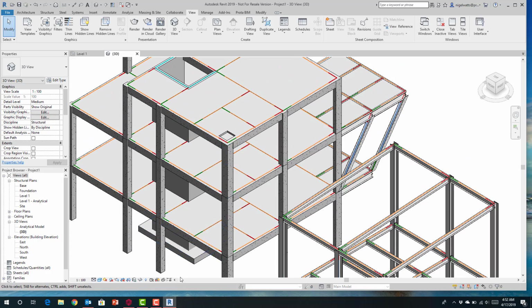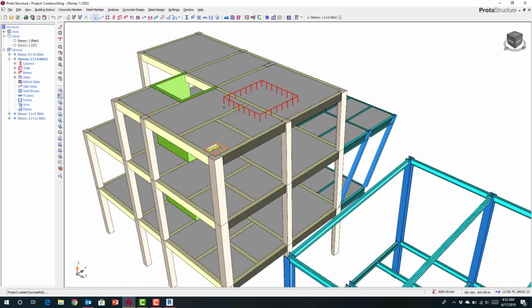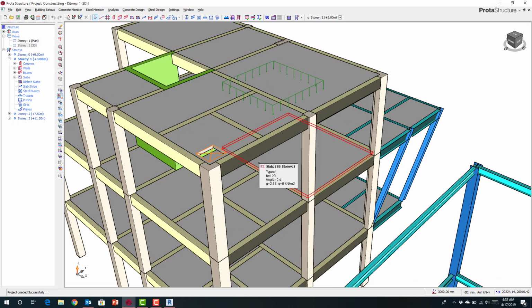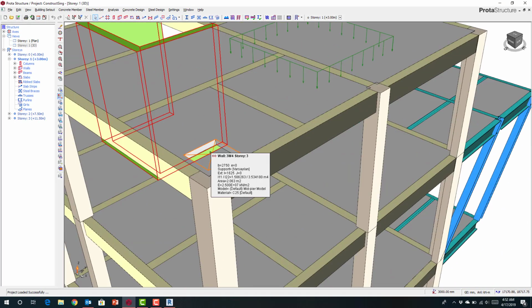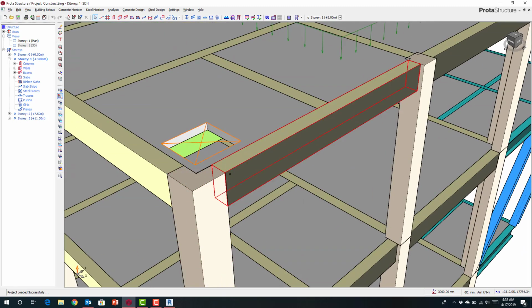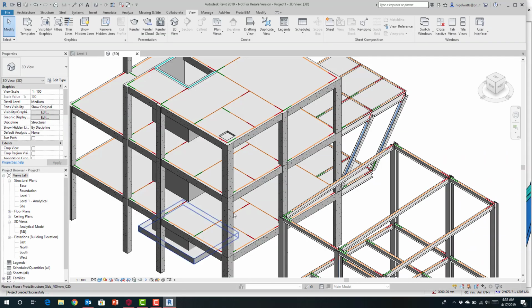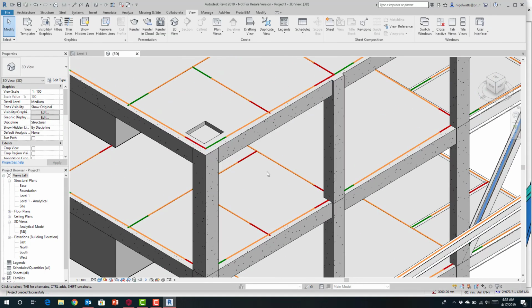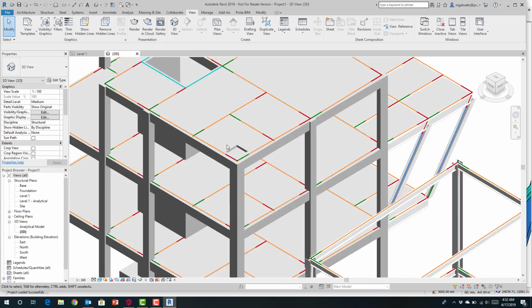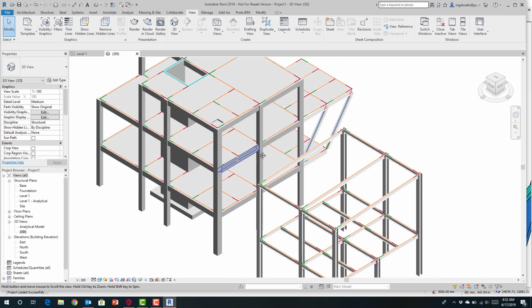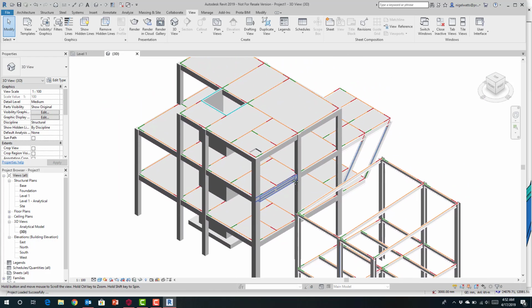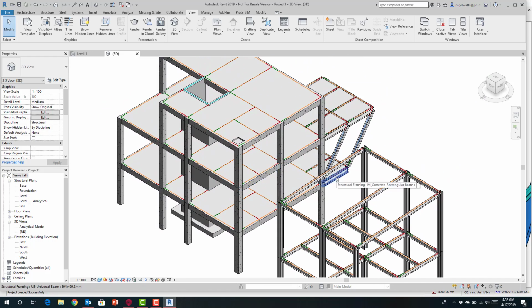So you have exactly the same model that we defined inside of ProtaStructure here being established inside of the Revit model. That opening there, for example, this column being flush with this beam, this is protruding. This is exactly the same scenario inside of Revit structure. So the same physical geometry will be established inside Revit that you take from ProtaStructure, and that includes drops, openings, sloping members, slab profiles, all that type of thing will be communicated.